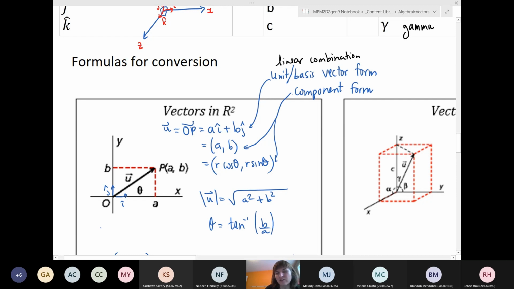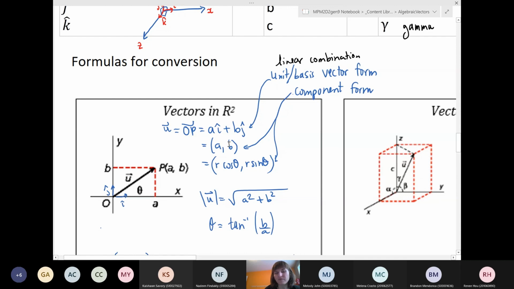Why linear combination? Because there is no exponents anywhere here. Combination just means it's like adding like terms or not like terms. They're just terms within it. Then if we just drop the I and J so that we don't have to keep writing those vector symbols, the hat and hat for the unit vectors, if we just say anything to do with X direction is going to be in front of a comma, and everything after the comma is going to be to do with the vertical direction, we're going to put it after the comma without the actual vectors. This looks like a point, but remember, if you have a name in front, you'll know whether it's a vector or a point, okay? So this form is called the component form.